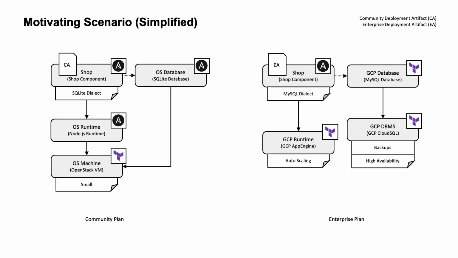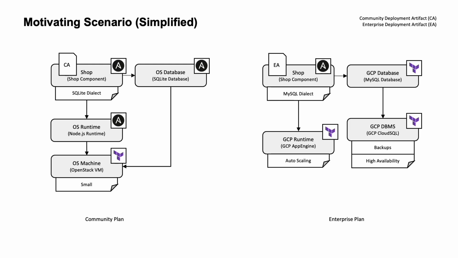The shop component is implemented by the enterprise deployment artifact, which implements the core functionality of the shop component, but also additional analytical reporting functionalities, and is configured to use the MySQL dialect. In this variant, we also use multiple deployment technologies: Terraform for creating the database in GCP and Ansible for deploying the shop component on GCP.